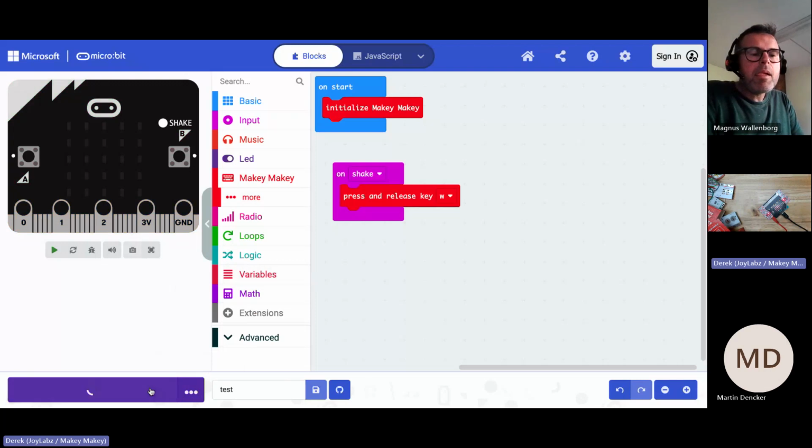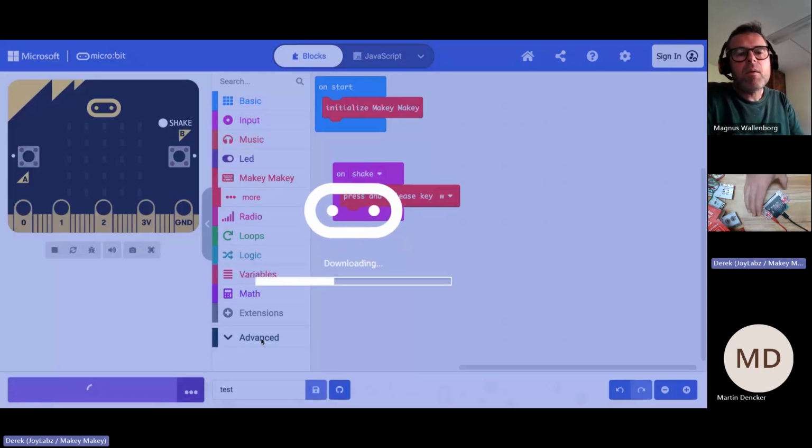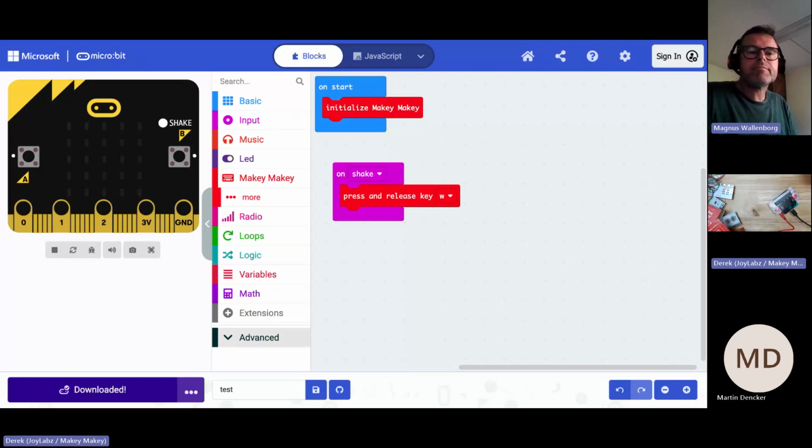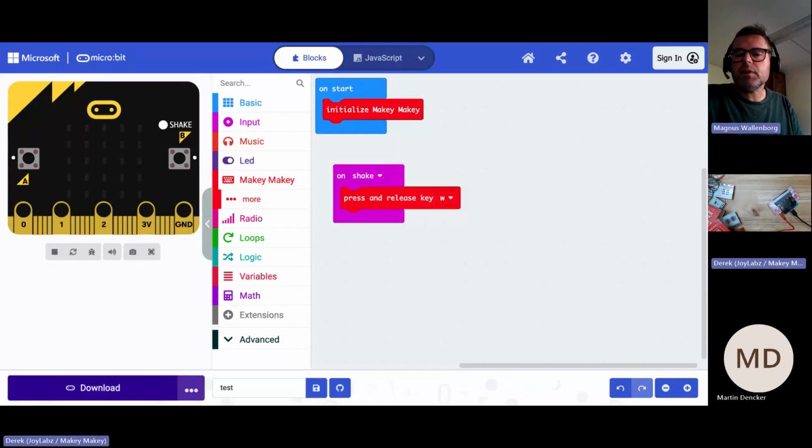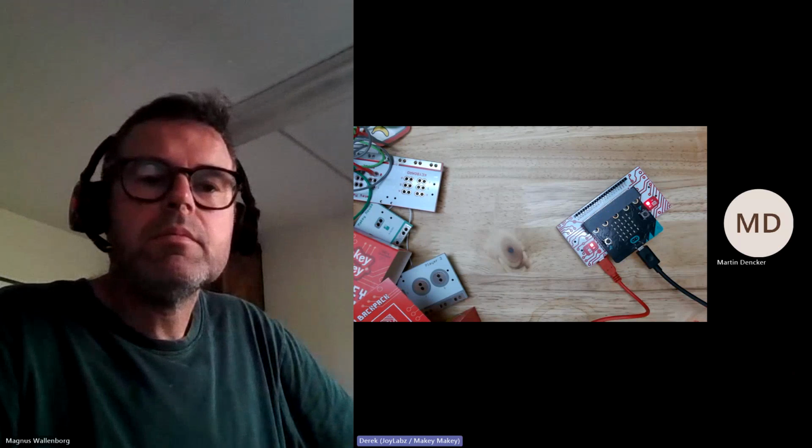And I can just hit download. It'll download straight to the micro:bit. And we're going to try this. So we're going to play that. Use the dice, or that runner game again. We're going to try to play it with the shake here. So I'm going to change the camera here in a moment. So we can stop sharing this. We're going to share runner. We've seen this before.